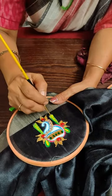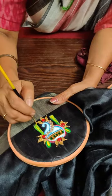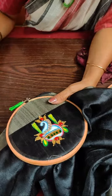Make these lines irregularly positioned. Okay, let it not be of the same height.